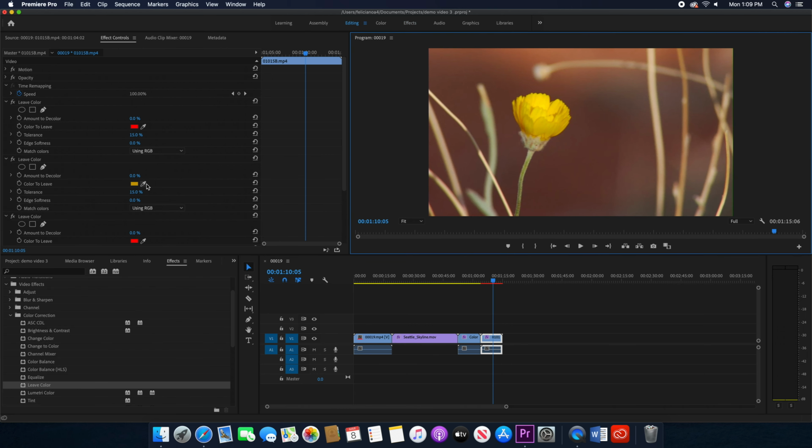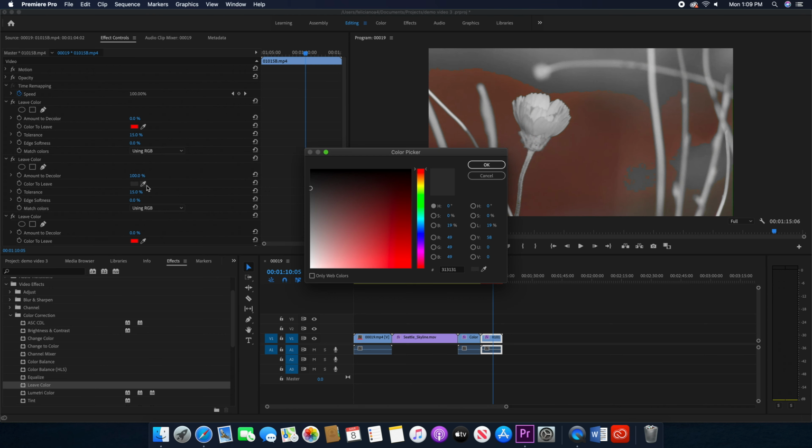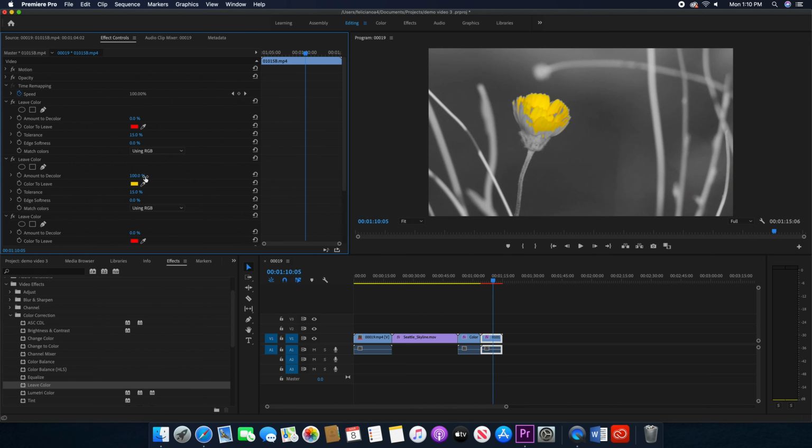So leave this right here, and then we're going to go to amount to decolor. And the more you drag it, oh, I didn't really do too hot of a job. But essentially what you would do is go to yellow, click the pen, and drag it all around. So this is the area that we want to leave. I want to leave this right here. Amount to decolor, and as you can see, it's a little bit better. So that is how you leave color in a clip, in a video, in a picture, all of that.